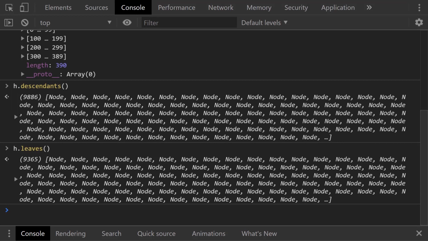So each descendant is considered a node. There's two different types of nodes. There's a leaf node, right? It doesn't have any children. Data within these nodes is an item of the data set. And then branches, which is the opposite of a leaf node, right? We also have links, which we went over.